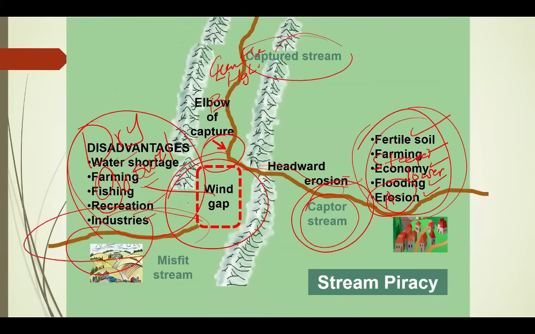So you must be able to respond to what will happen to the people that are living downstream or what will happen to the streams themselves. The stream that has captured more water is going to have more water. The volume of water increases. The speed of water increases. Vertical erosion increases. There is higher volume of water, like I said.